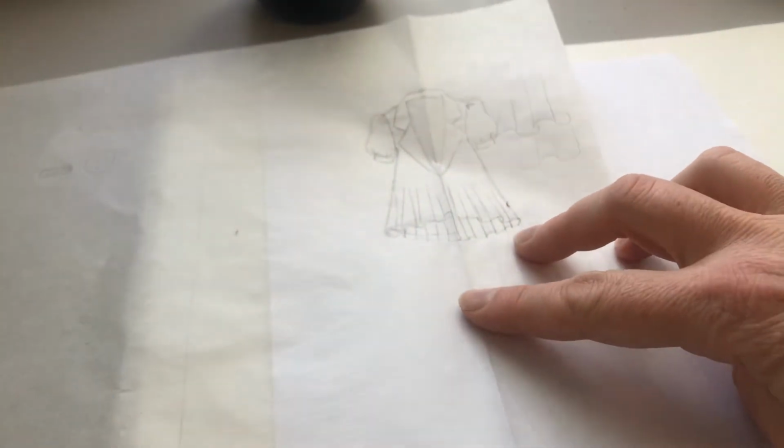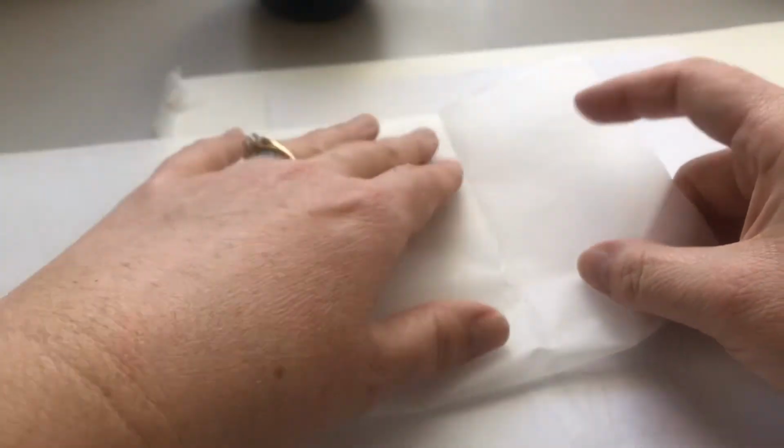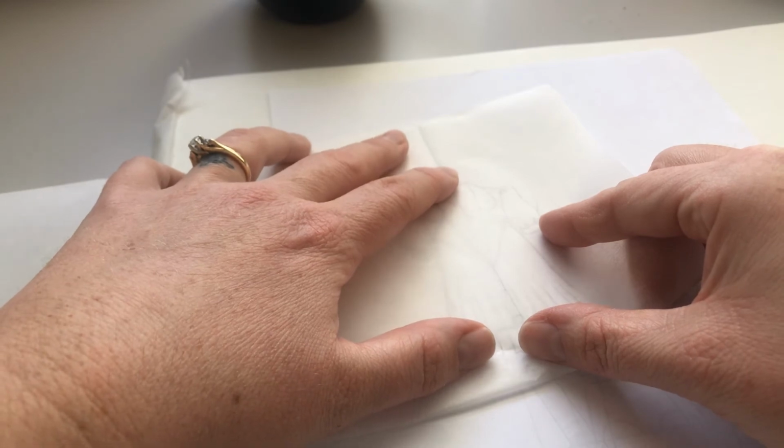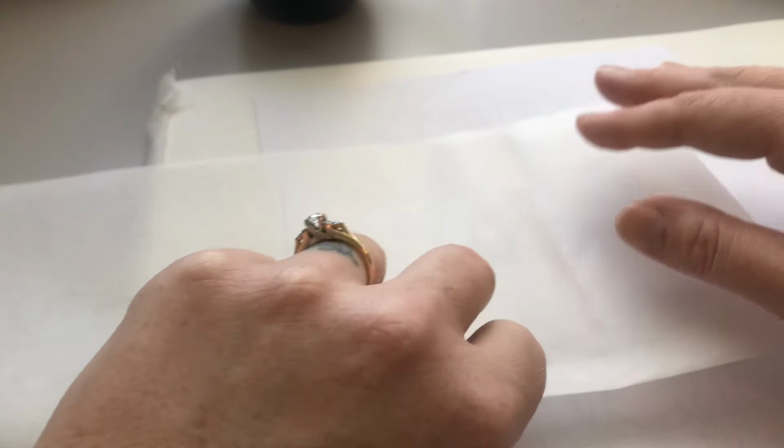And to do the back side, I am going to do the exact same method. So I have all this space down here. I'm going to fold my paper up. I'm going to match up that line with the center line. Okay. So now I can do my back side.